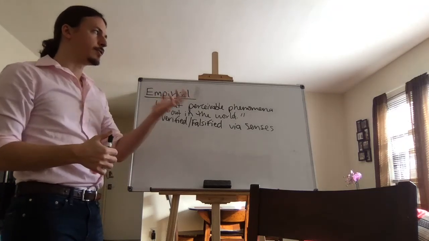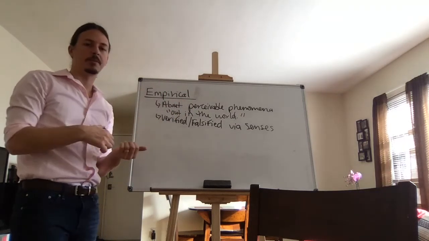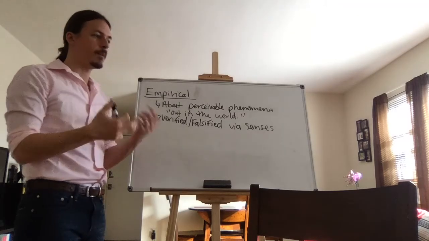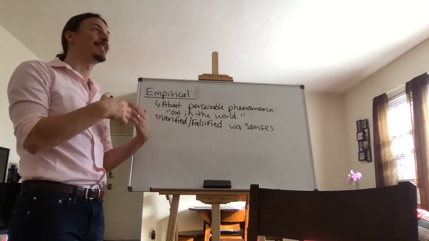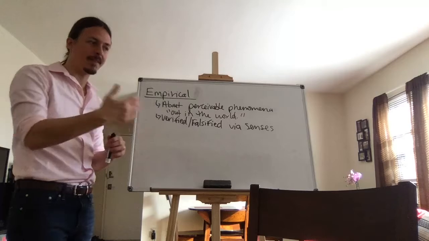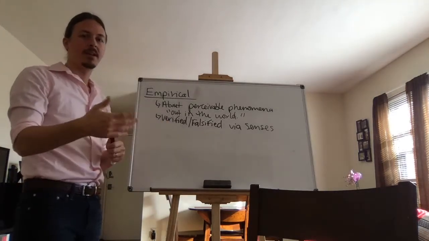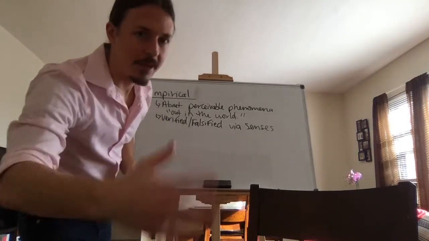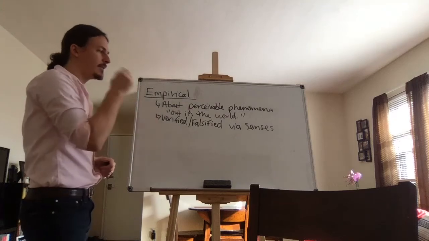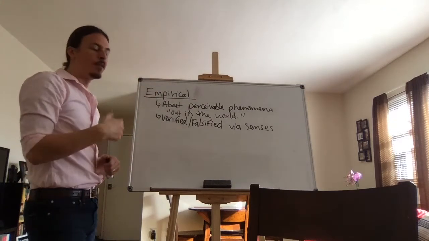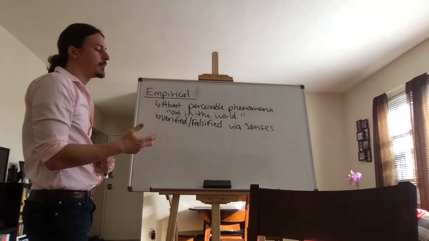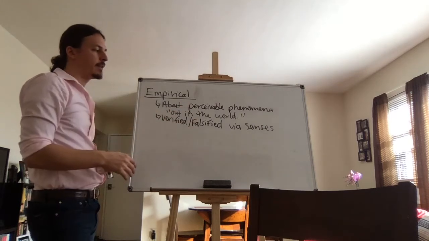The leaves of trees are green in the summer, they turn white and pink in the spring, and then they turn yellow, orange, and red in the fall. All empirical claims, because they're all about stuff out in the world, and the way you go about verifying or falsifying them is by using your senses.